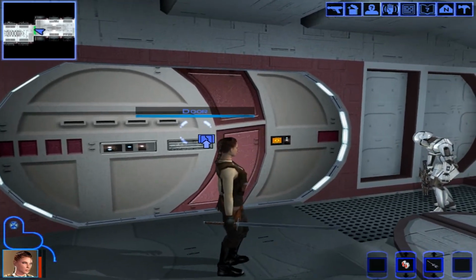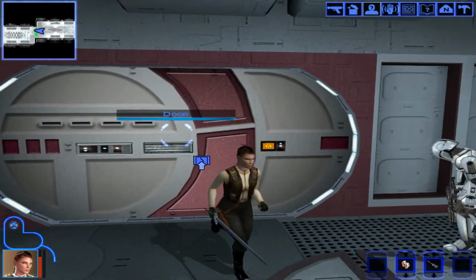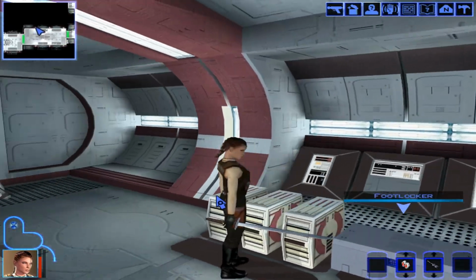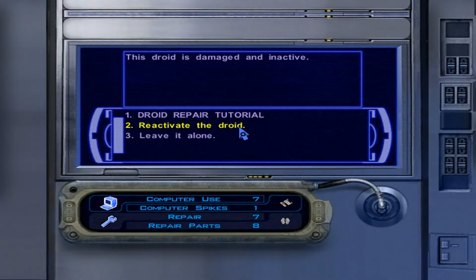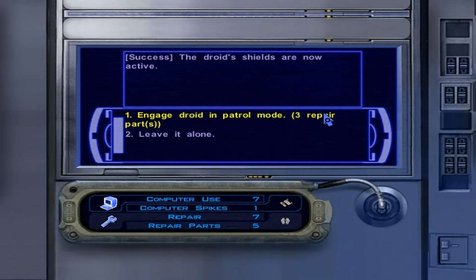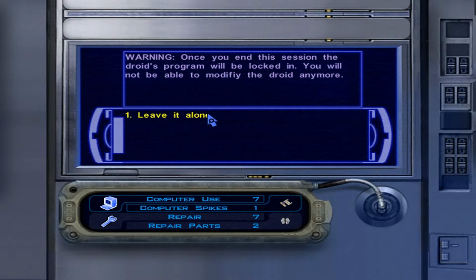Now, if you're not that great in combat or you have poor choices on some certain attributes, well, you have a bonus sometimes. It's these combat droids. If your repair is really up there, it'll cost less repair parts. So just remember, the more into repair, the less it will cost to go ahead and activate this droid. We're going to go ahead and do all of that.